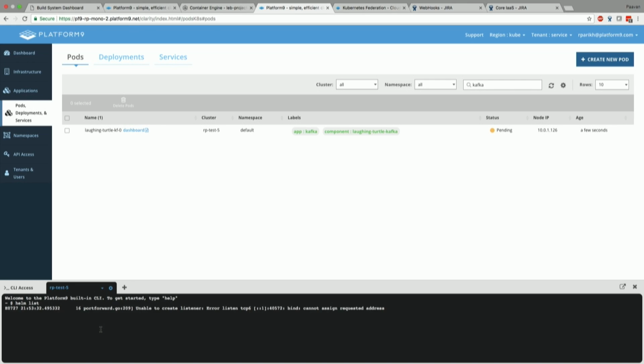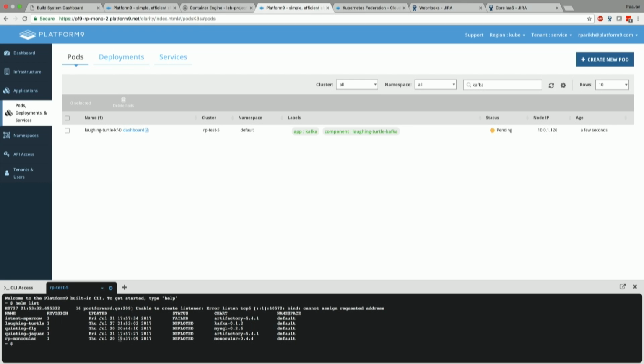So we have a web CLI built into our product where you can go in and do all the Kubernetes commands. So if you do helm list, you can see this is called Laughing Turtle, where the Kafka server is running.